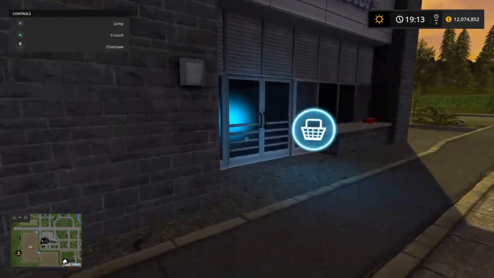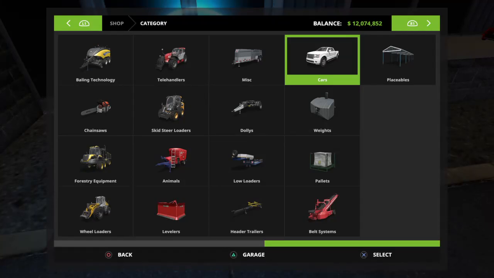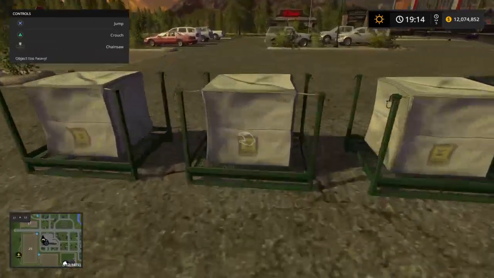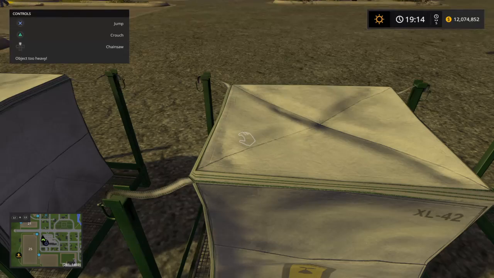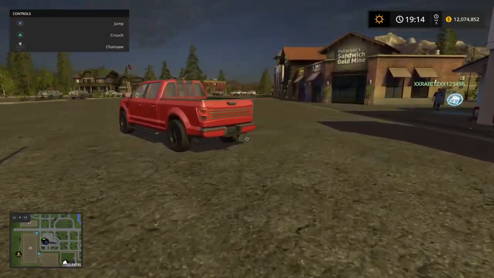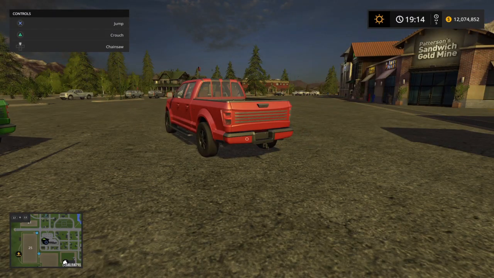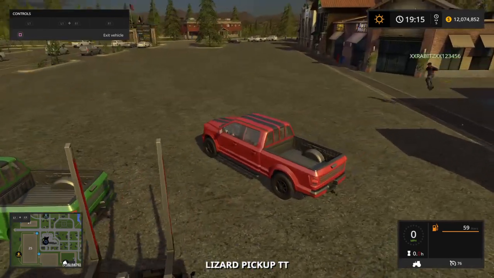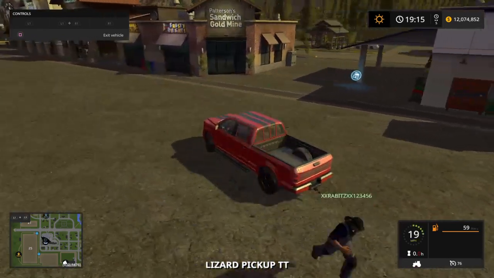Right. What is this right here? Oh, that's a shop thing. What are these right here? Low pump. Low pump. Oh, yeah. Is this a green version of mine? I know.